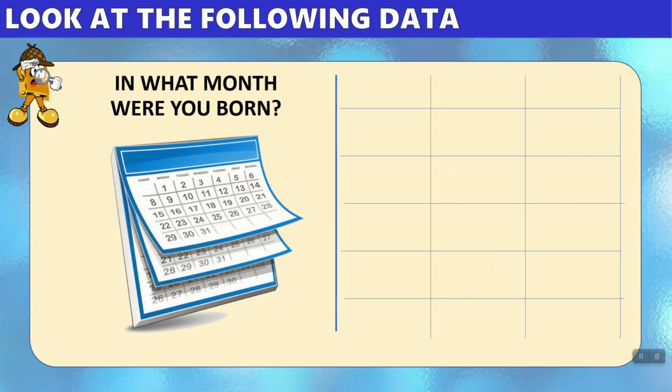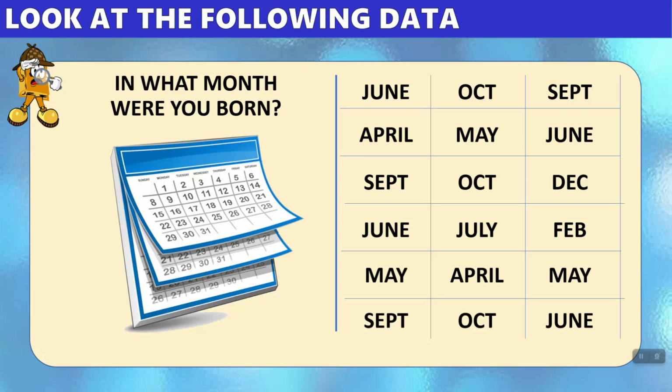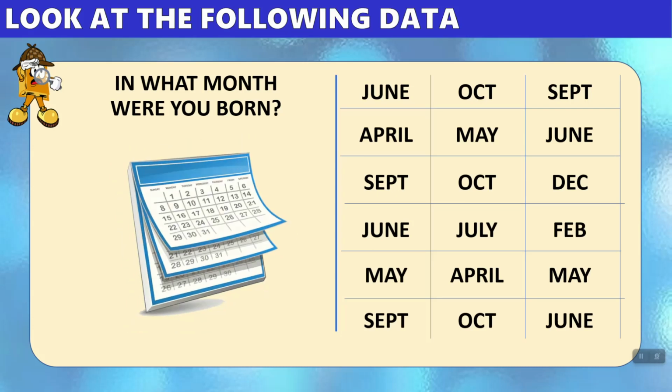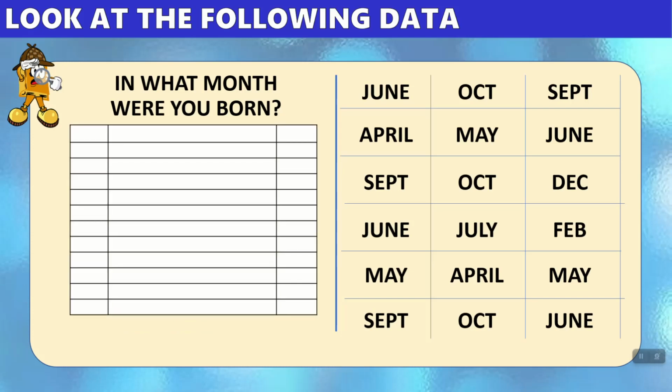And they gave us the following answers. How do we represent this in a frequency table? Well, because there are 12 months in the year, we would need to create a table with 12 rows, each one being the name of the month in column 1. That gives us column 2 to write the tally marks. And so we start one at a time at the very top with June, and we put a tally mark by June. And continuing, October, we place a tally mark by October.